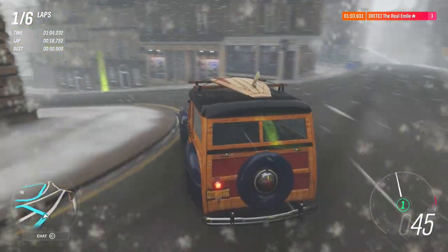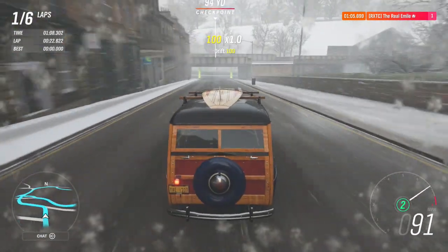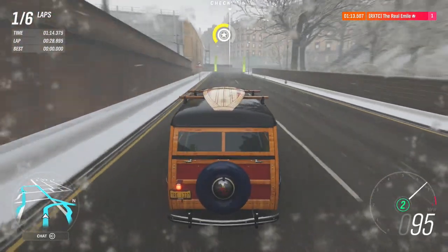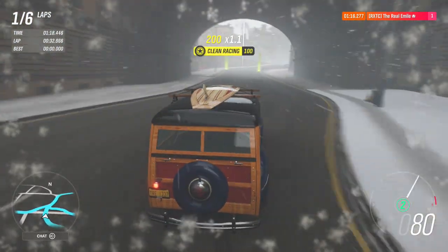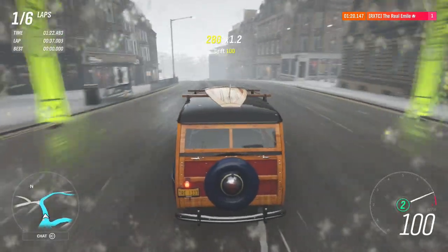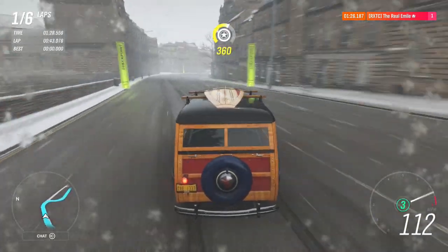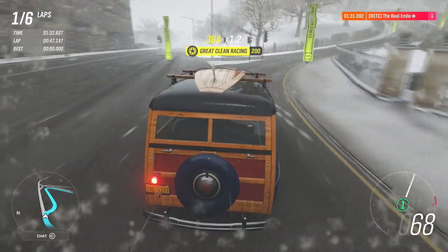Right. First thing to note, my goodness gracious me, this thing has the longest gear ratios I've ever seen. It does 76 miles an hour in first gear. Usually with cars like this, you'd expect the race gearbox to be prepped way too short, but in this car, it is way too long. Also, I forgot to turn the skills HUD thing off. That'll be the thing that I mentioned and then just don't bother turning off. I don't know how much it bothers people, it showing up there.